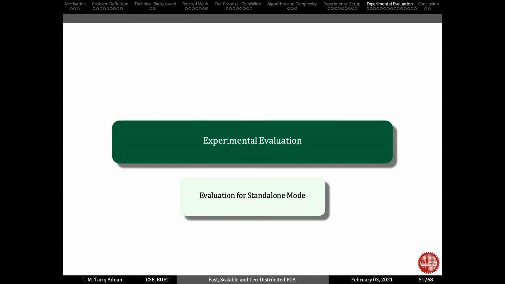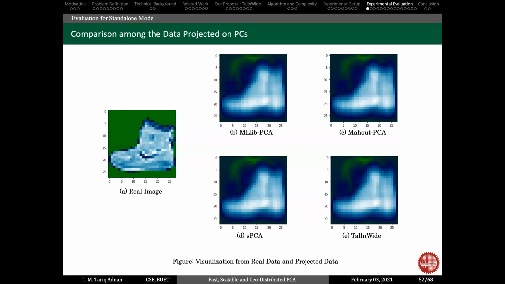First, we will show the experimental outcome for the standalone mode on a single cluster, on a single data center. First of all, we will show that our method is identifying the correct principal components. Let us have a look at these figures. Figure A is visualized from the original fashion dataset. We can clearly see that it contains an image of a shoe, which is a fashion element.